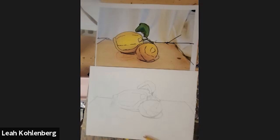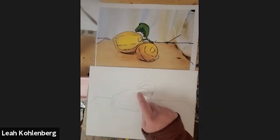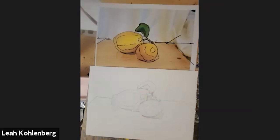That's sweet. Mine is a lot lighter than everybody's. I'm wondering if I should have done it a lot darker. It's okay. You can start with light. That's good. I only do mine dark because you need to. No, that's beautiful. Good. It looks like your lemon's a little tall, just for structural purposes. Can you see that? It's a little bit fatter. Oh, I see. That's the shadow. It's the same height as the one in front. Great. You guys got it.